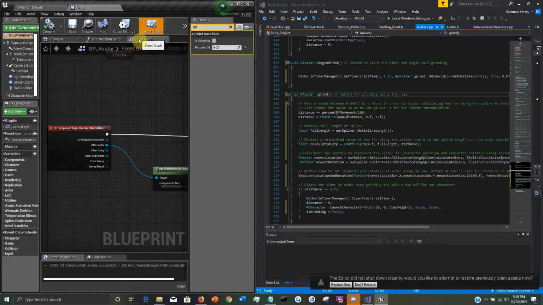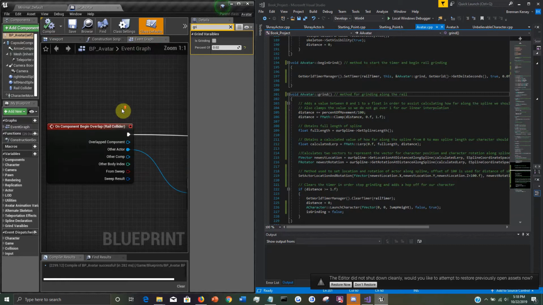grinding. To kick things off, I'm using a combination of both Blueprints and C++ in order to accomplish this, mostly just because I like to show off that I'm capable of using both interchangeably. In truth, I could simply create the collider in C++, but like I said, I like to show off that I'm capable of using both interchangeably.